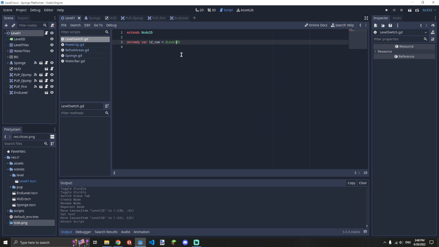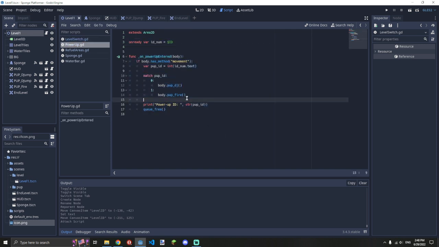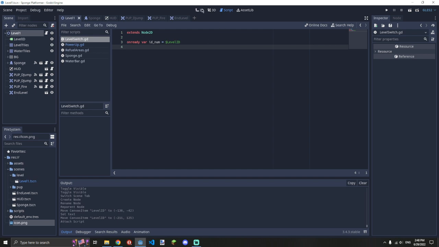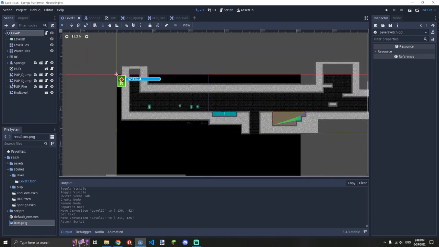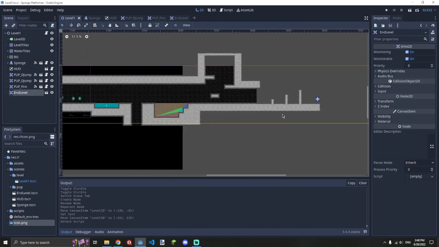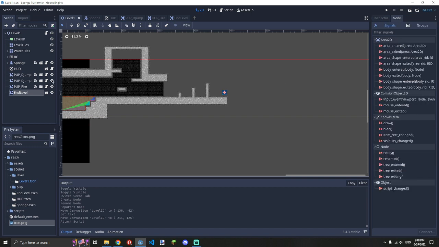It's all right if it's plagiarized from myself, then it's probably fine. So we pretty much just need to take that, and now what we should do is add a signal here so that when a body, and we actually need a script on this first. That would be kind of useful.